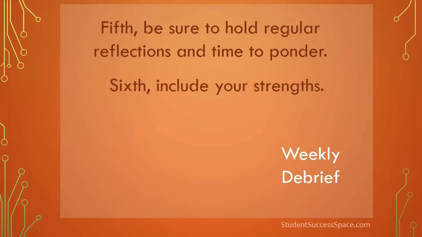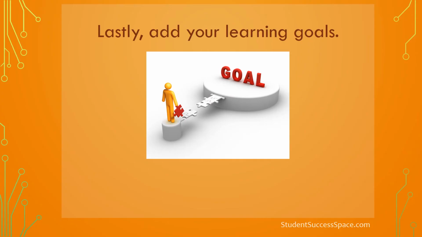Sixth, include your strengths. Make sure that you really include those strengths, especially from your multiple intelligences and your strength finder. Lastly, add your learning goals. This is going to keep your goals within sight. You want to be able to have them where you can access them quickly. You should be looking over your goals frequently, but by adding them here, you're going to be able to look at them at least more often.